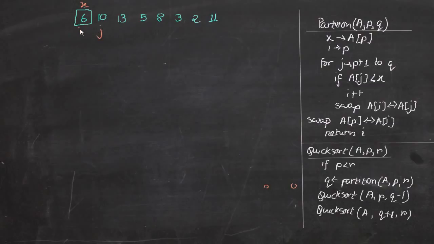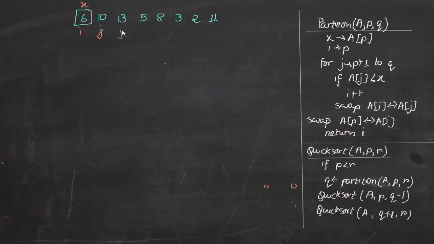So first, I equals P. Then for J equals P plus 1 to Q. In the beginning of the simulation, I would suggest that you keep the algorithm in front of you and try to do the simulation, because you might tend to forget it. So let's move on to it. The pivot is 6, and then let's move on to J. J is this one, and when A[J] is less than or equal to X, that's when I plus plus. Since A[J] is greater than X, we don't increase it. So let's move on to the next J, which is this.